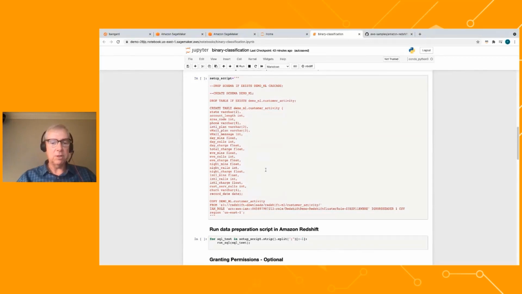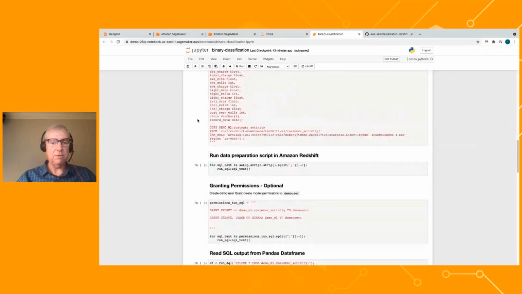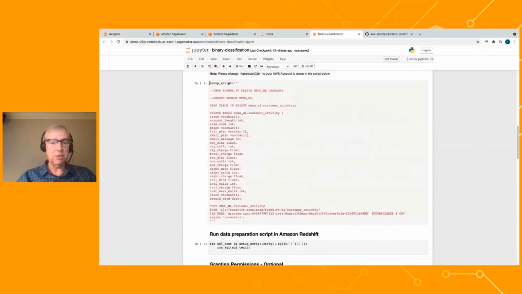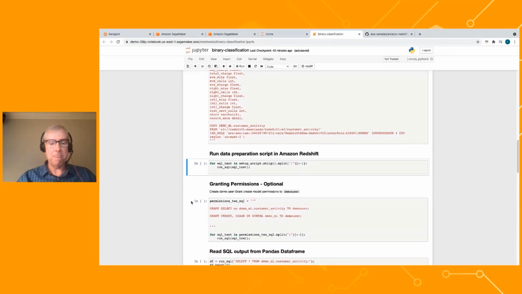Since I have already run this script previously and created the table, I will skip that, but you can use this to create this in your own environment later. Once we have defined our setup script variable, you execute it in this next cell. You would simply highlight this and hit run, and that will execute the SQL statement that you've previously populated.